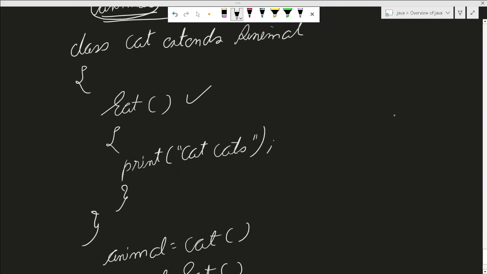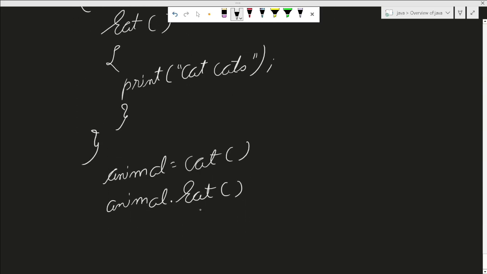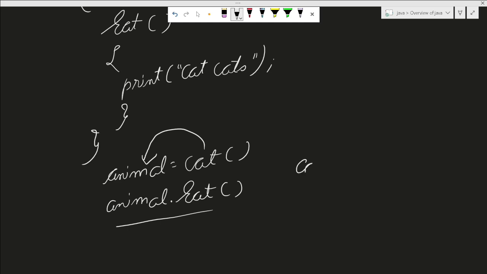The same happens here. When you call this method, our Java compiler is smart enough to understand that cat is being referred to as an animal here. So cat eats will be printed.